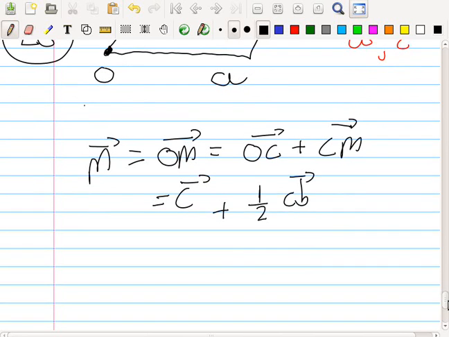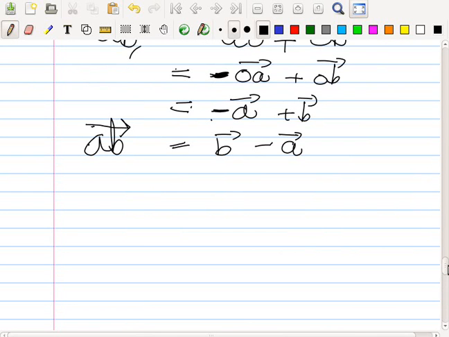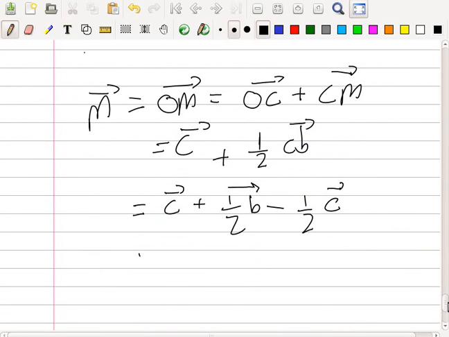So what I'll do is, I'll use my rule I just showed you to change this into C plus a half B minus a half C. What rule am I using there? Triangle rule. The one I just showed you. I'm using that to split this. Why would I do that? Because I want to get the B out so I can change it. Is this C here fine? Yes. But B here is a problem.